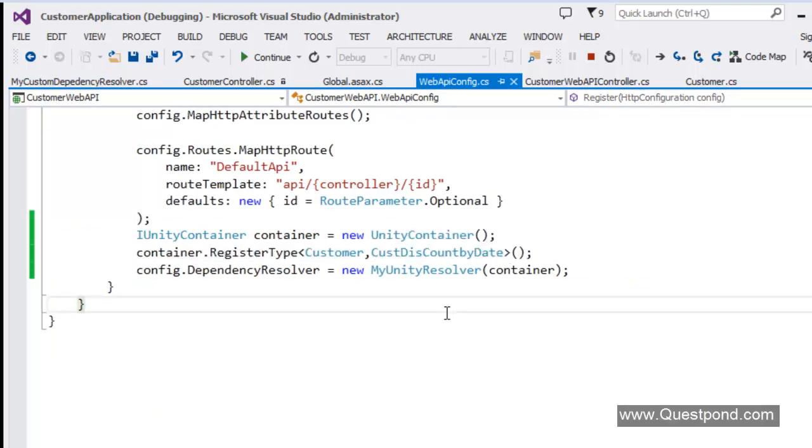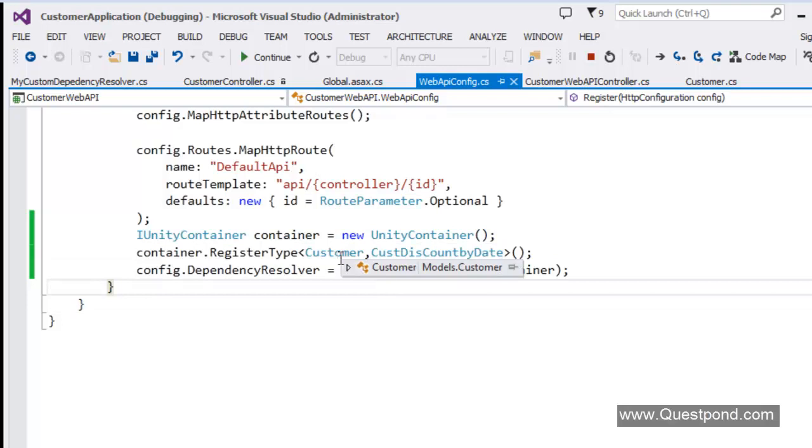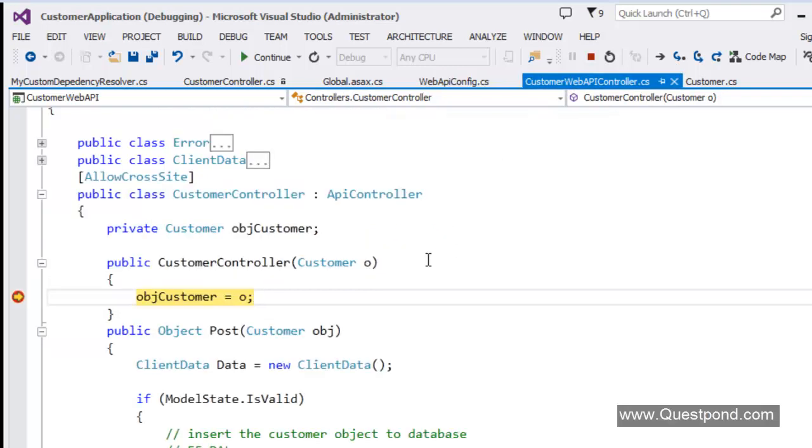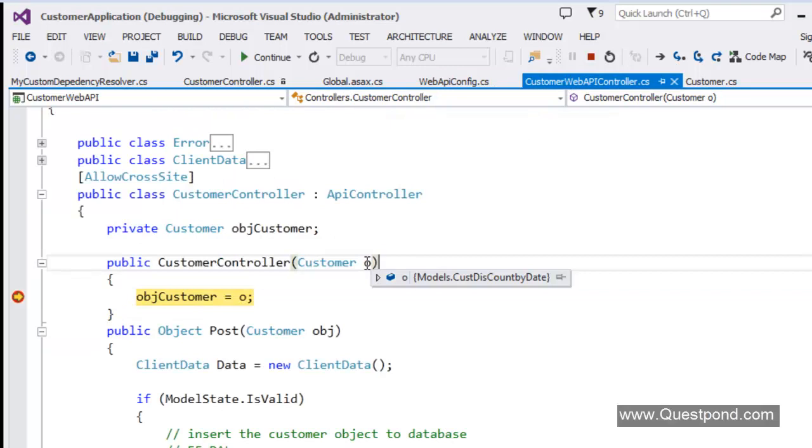If you remember, in our Unity container we had said that I would like to inject the cust discount by date object into the customer class. You can see over here, when you move your mouse here, the dependency injection framework via the dependency resolver has injected cust discount by date.